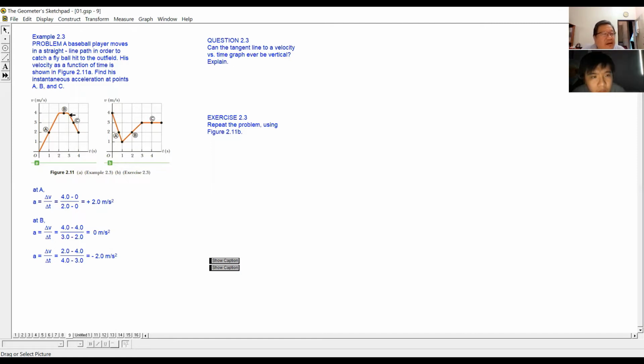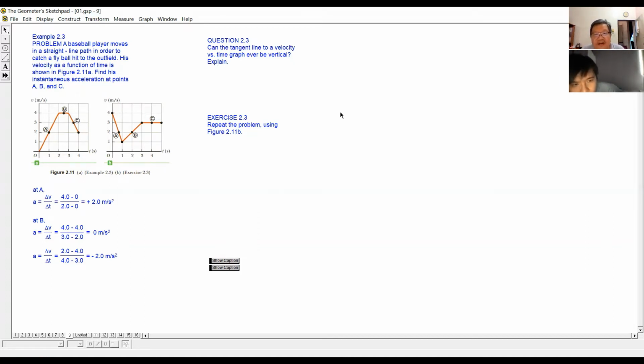Then for the last part here, what is your prediction? What can you say here? What happened to the velocity? At first it's very high, then comes down like that. Is the velocity increasing, decreasing, or constant? Decreasing. Correct. If you come down like that, that means the velocity is decreasing.